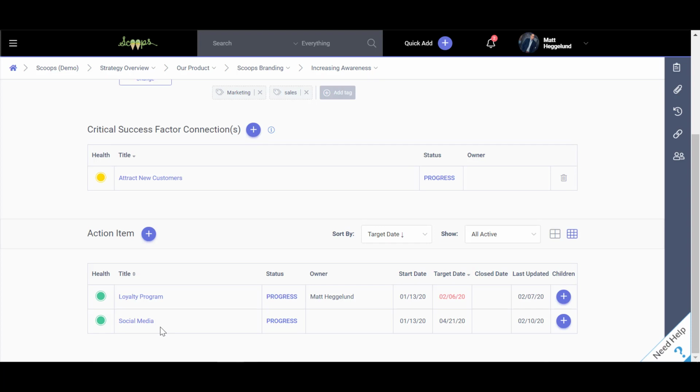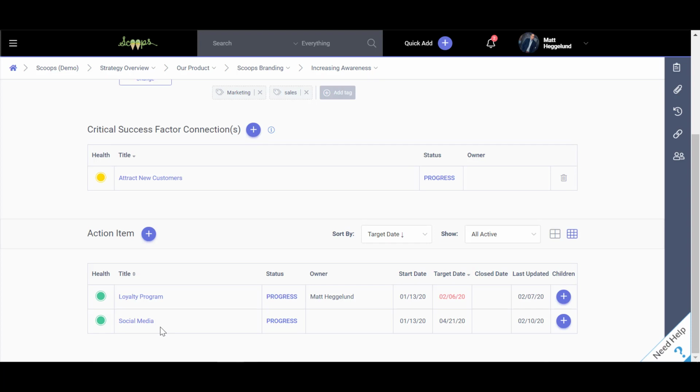Also in the grid view, as you get down to the tactic and action item level, you're going to be able to see more important fields that we create for the accountability at that level. For example, if target date is in red, that means the tactic or action item is past due. You might want to click into it, maybe review the progress notes, or maybe even post a progress note asking for an update. This grid view is conveniently located throughout the plan.